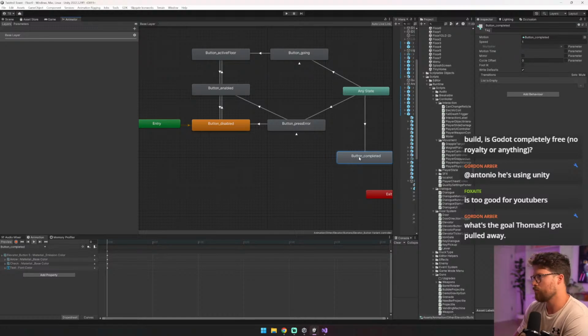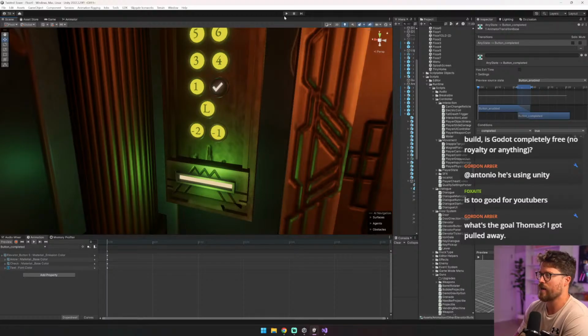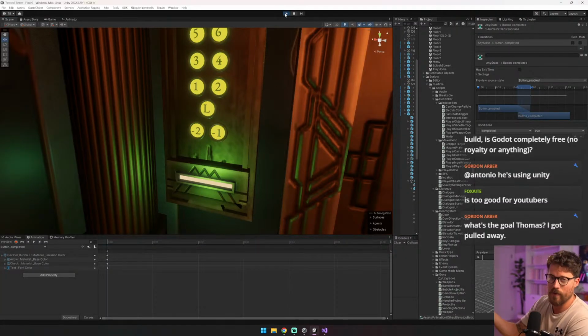Okay, so let's double check something here. Button completed. If completed equals true. So basically we just need to see if the completed even does anything. I'm just going to see if that parameter gets set and it actually works.